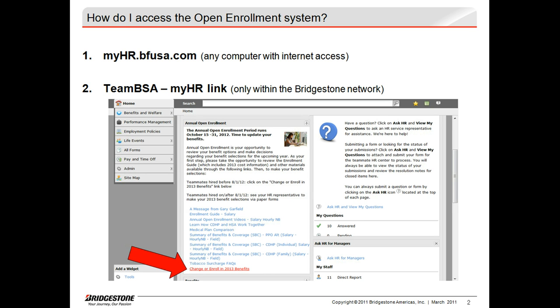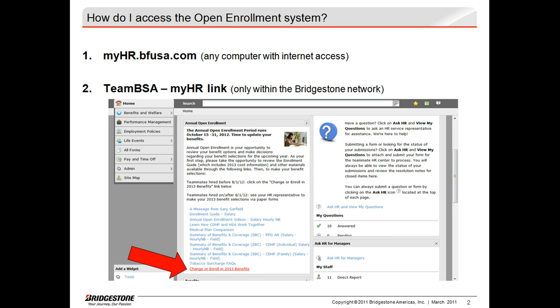Once you have logged in, it will take you to the main MyHR landing page that you can see in the screenshot here. The open enrollment widget will be in the same location for every teammate, on the left-hand side of MyHR. There are a lot of good materials within this widget. Please review the open enrollment materials and videos to make sure that you're managing your healthcare options effectively.